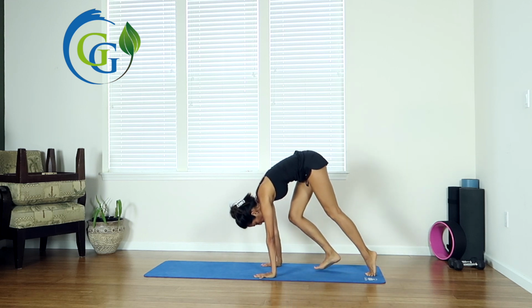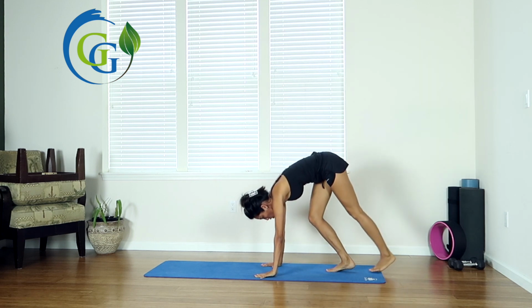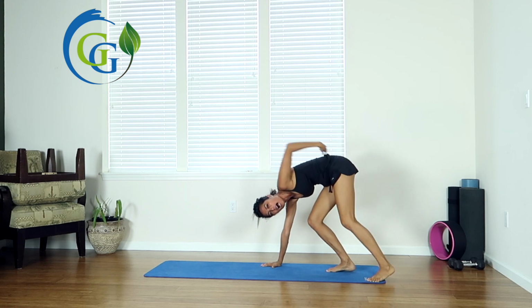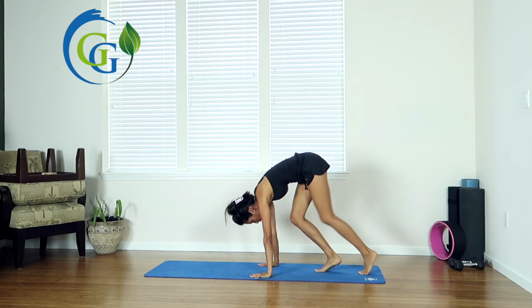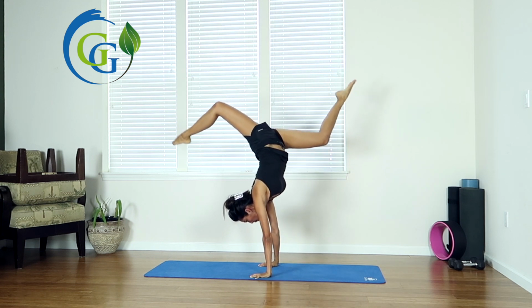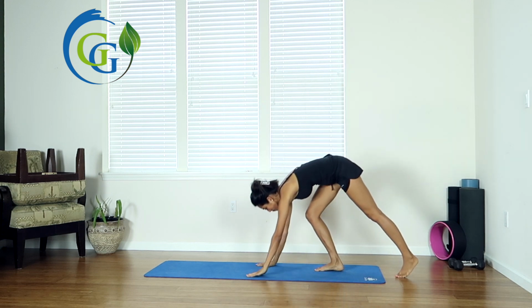So what I like to do is move into it as slow as possible. So I'll come here, walk my feet up like I do just in a headstand, bring my leg up and try to pull up. So there's a little bit of swing to help bring that momentum so that the hips are having to get to a higher point now to get over. But I try to do this as controlled as possible. And if you can, just use your core and lift. And as you lift, I'm pressing into the palms. I do the split leg just like I do in the forearm stand because it helps give me that teeter-totter. So let's see if I can do this by focusing.